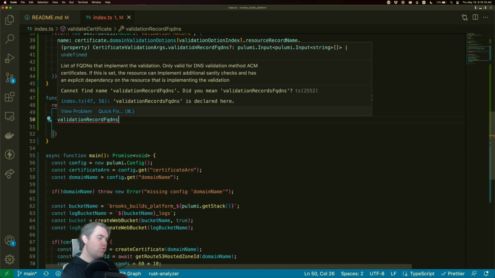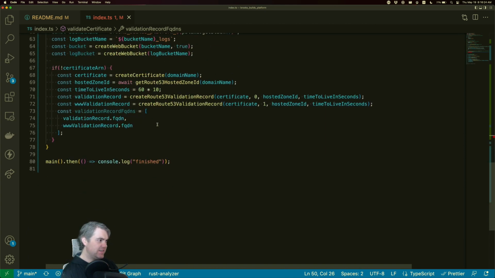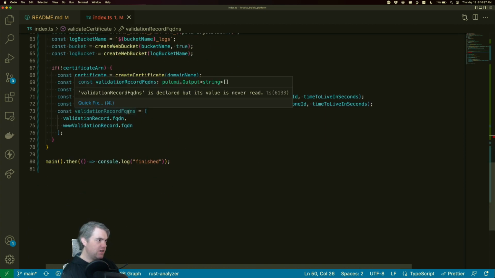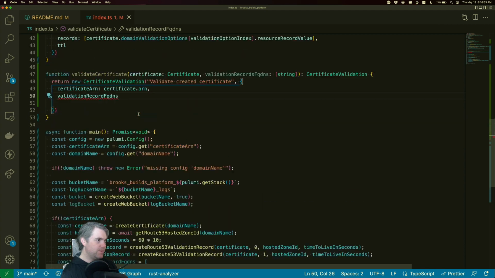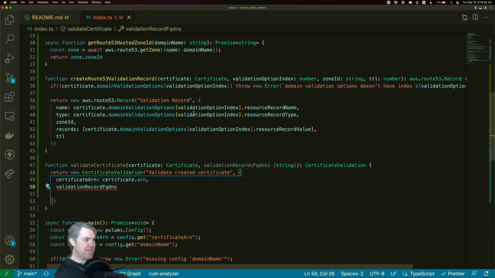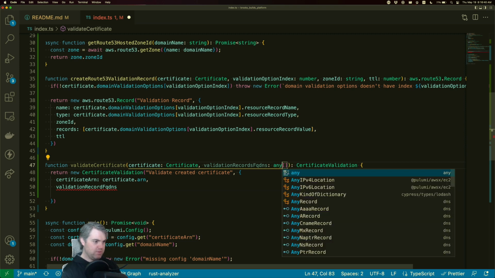Oh, but it's these weird Pulumi input strings here. You are Pulumi output strings. Oh. I don't want to have to use the any type, but I might have to.